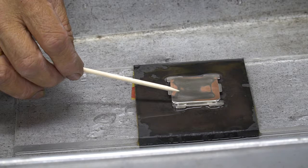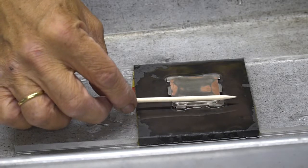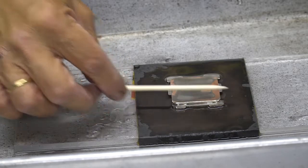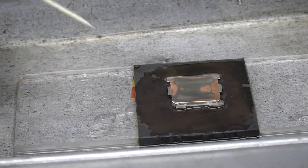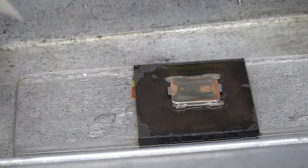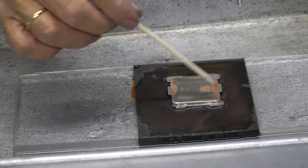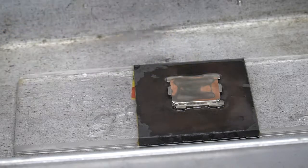So this means that we need quite a fair amount of thermal compound if we're going to have this entire structure touching our cold plate, because of all these little low spots. So I'm going to continue on until I get almost all copper. Then I'm going to switch over to the 800, 1200, 1500, and 2000. I don't want to go too far down because I don't want to lower this too much, but I'm going to continue on and get some of these low spots out.